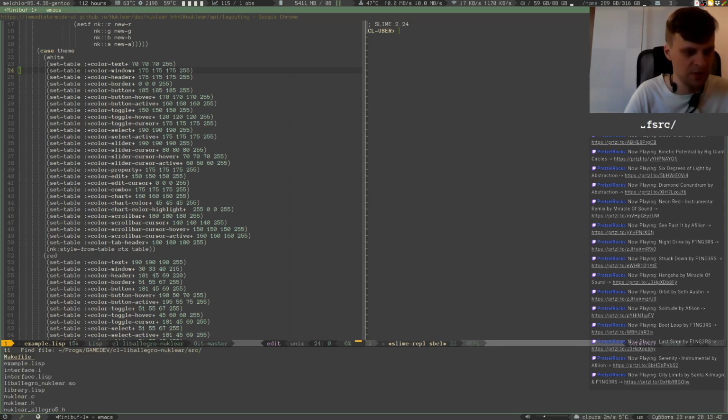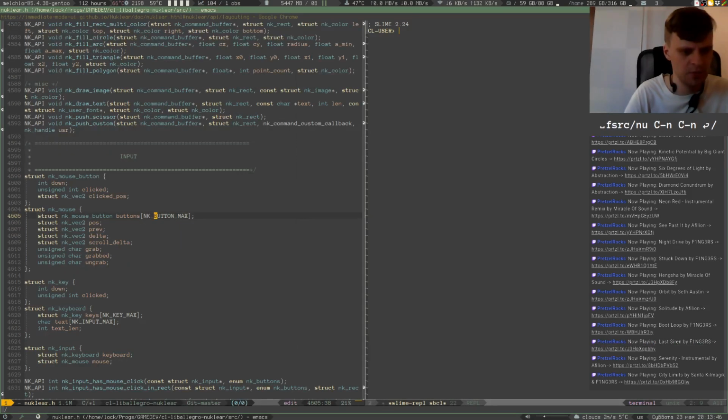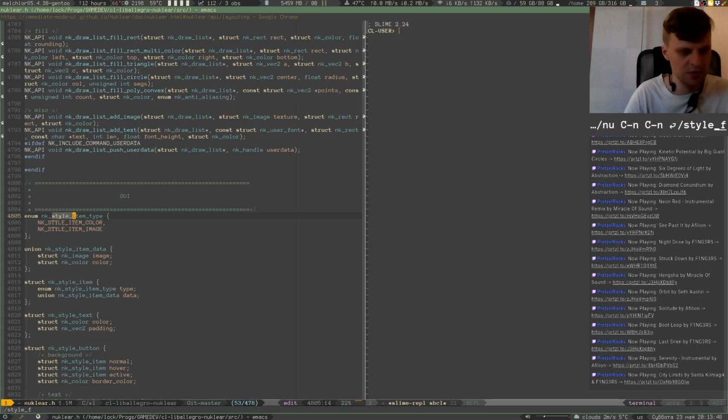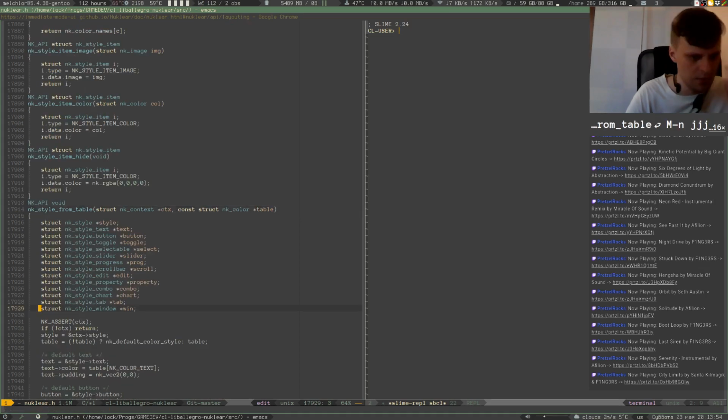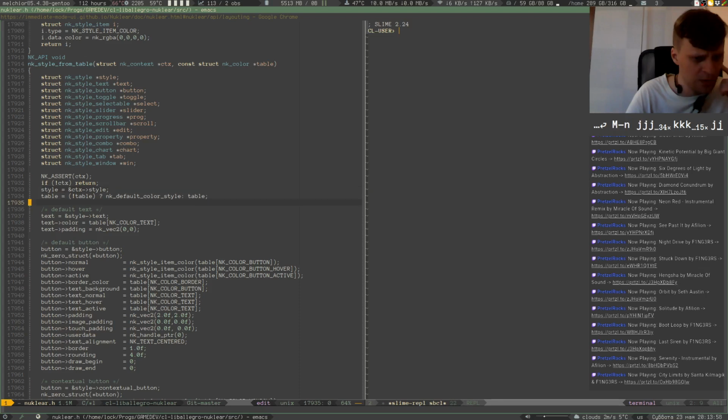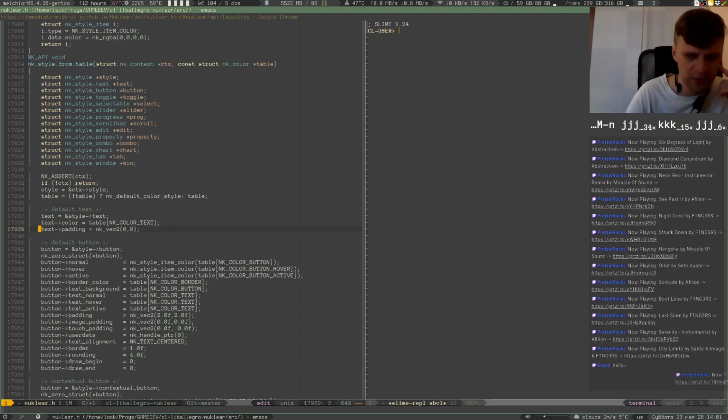think. So I'm gonna just quickly look at that style from table again. Style from table. Here we go. So what does it do? Table padding. Hello. So the default button.